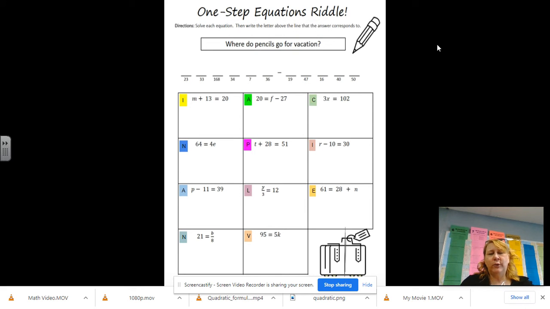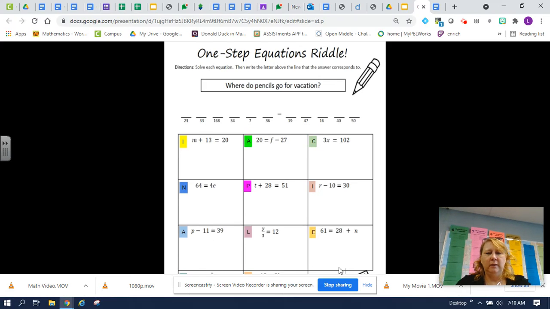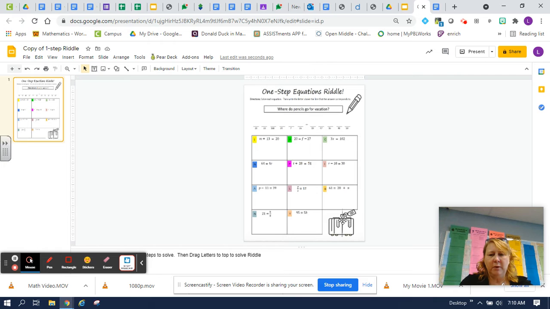Okay, so I wanted you to watch this quick video to make sure that we're all on the same page. When you are doing this page, notice that I'm in the suitcase. See if it lets me do it in the non-present mode. There are little lines in the suitcase. So you're going to pull them up and notice I'm going to do question number 1.